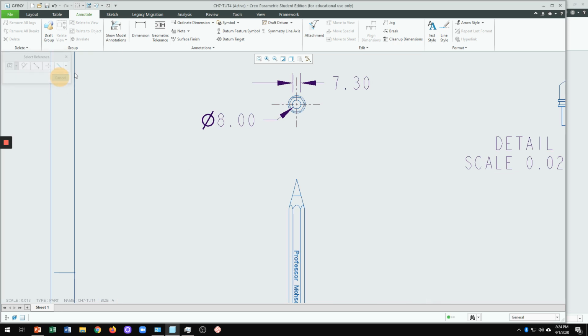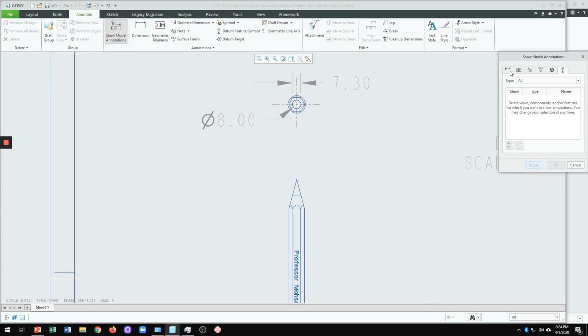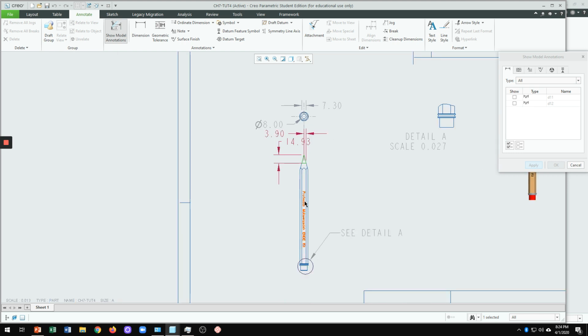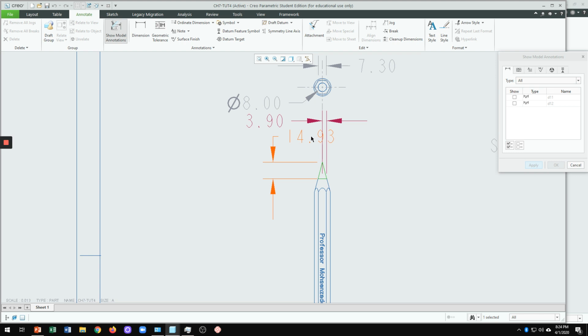On this one here, I'm going to use the automatic dimensioning. I go there and click on here. So let's see, what do I need? I need 3.9. No, I don't need that. I need, let me just move this a little bit, 14.93. Okay, I'll just take that one. And that's all I need there because I don't need the 3.9.